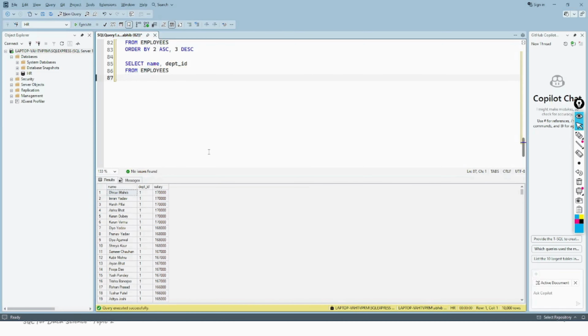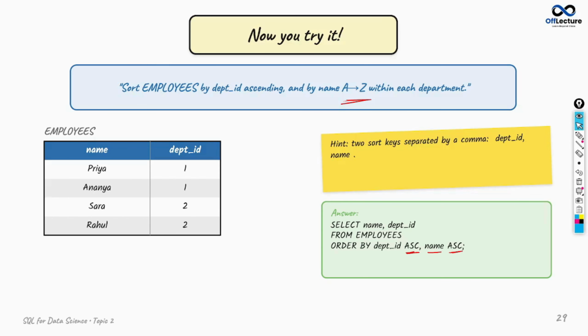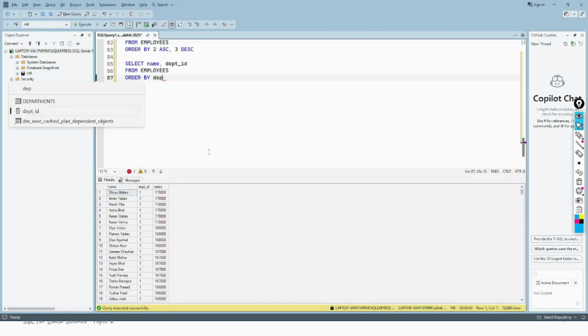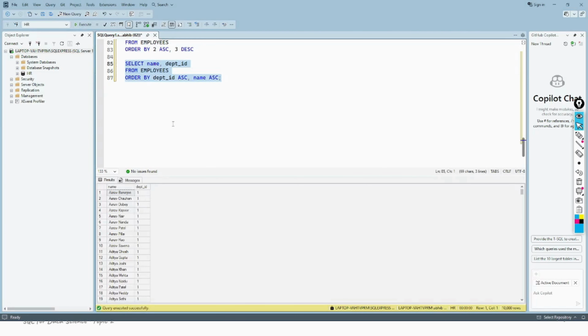table, and we will write order by, first we have to order it by department ID, so we will write department underscore ID in ascending order, and then we will write name also in ascending order. If you don't write ascending, by default it will do ascending only, but it's good to write.